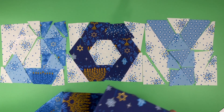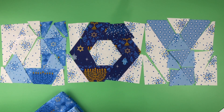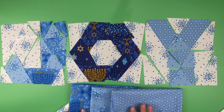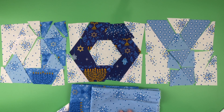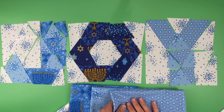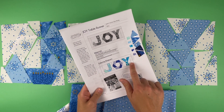I had two dark prints so it was pretty easy to decide to pair them up together and use them in the middle. Then I had three medium blue prints and I looked in my stash and didn't have something that felt like it really went well, so I decided I'm using this print twice — here and over here — and with the J I'm using this one and with the Y I'm using this one.